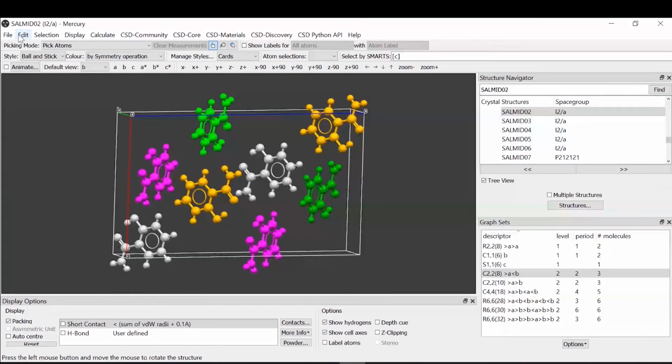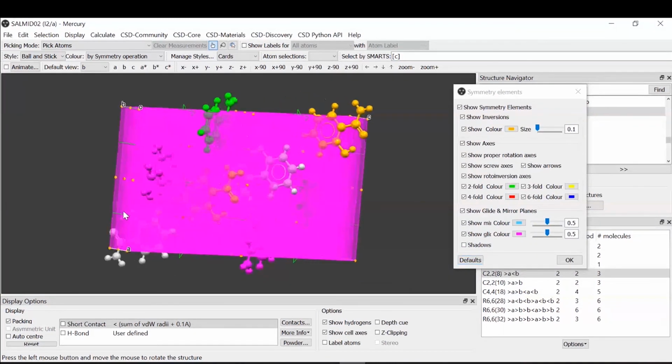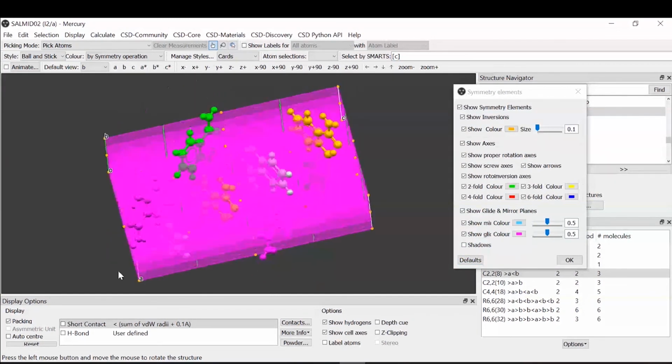The next thing we can do is to see the symmetry elements. So we go to display symmetry elements. And now the symmetry elements are displayed here. We can decide what to visualize.